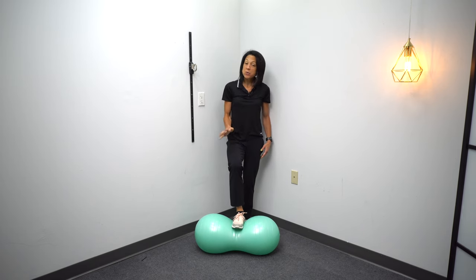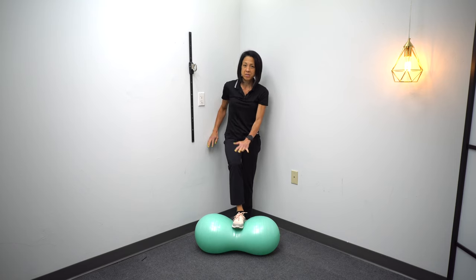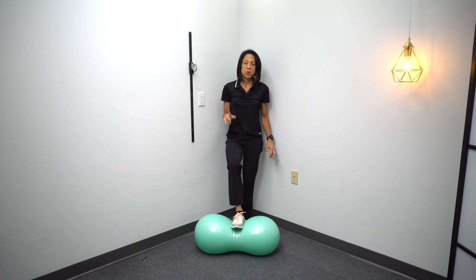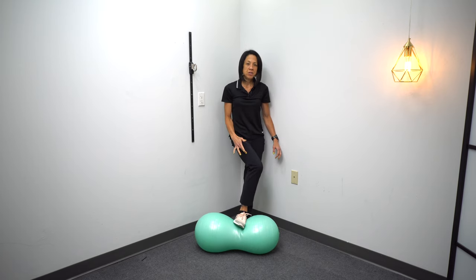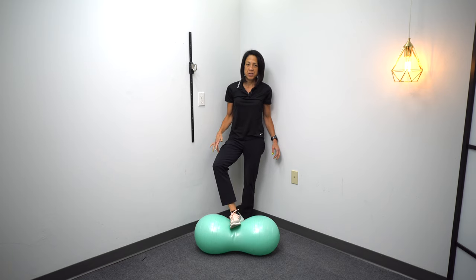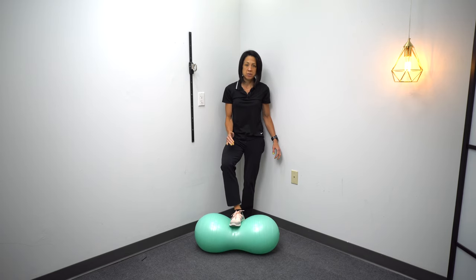All right, so for this one, for some of you, it's going to be hard to get your leg up onto this peanut ball. But your main focus is that once your foot is up there, it's a little bit of movement down here, but you're focused most on moving the knee in and moving the knee out. So if your leg gets really out of control, like your leg shoots out straight, just try not to get it to that point. Keep it in a range where you can maintain the control.